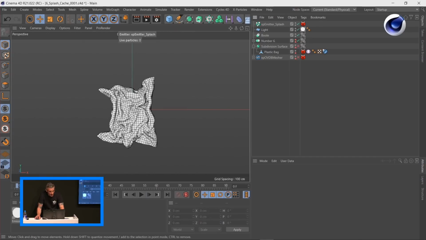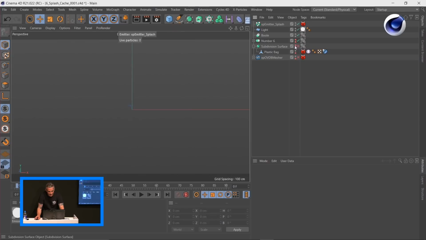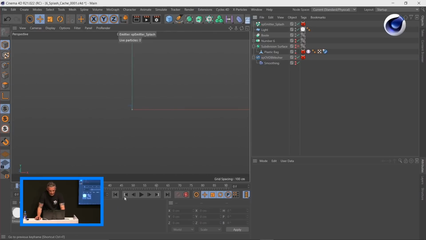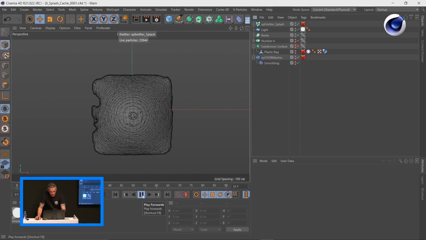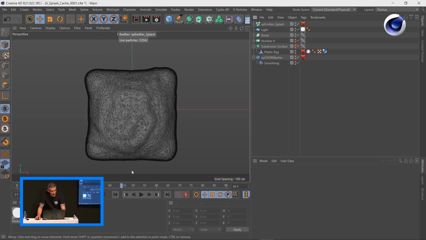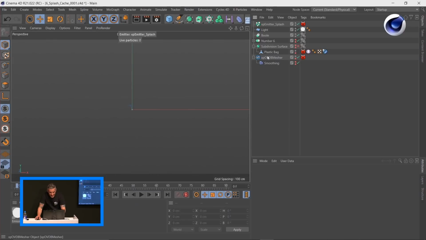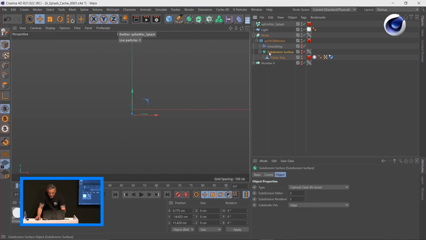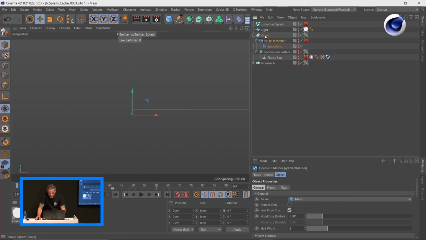There you go. So it's following that as the collider object. And then it follows it in. So then when we activate the mesher, there's the splash. And I've purposefully made the mesher bulge out at the end to fill any possible holes. So then when we put that in the Boole, mesher in, and we want to put our plastic bag in, not there. Let's just shut that to make it more obvious.